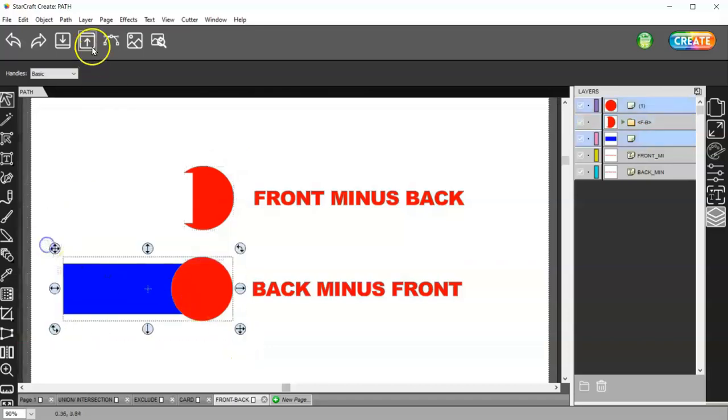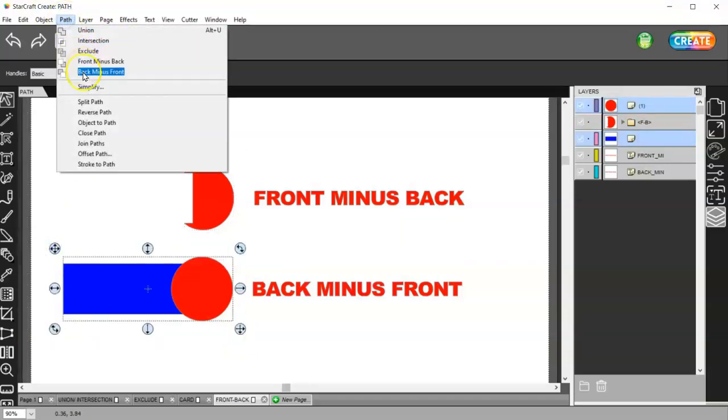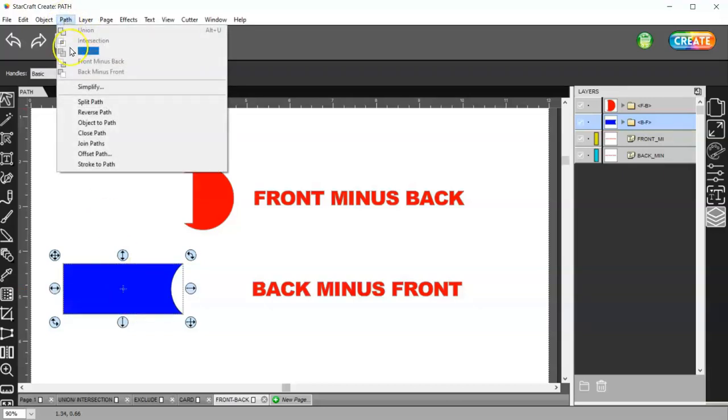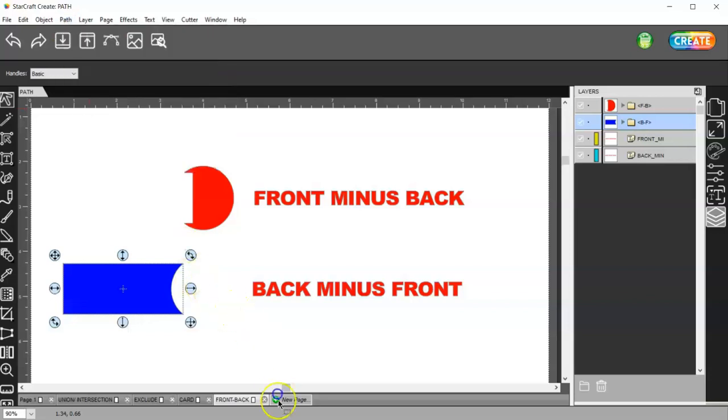And back minus front cuts out whatever's in front into the back and leaves the back, okay? That's how that works. So then we have Path Simplify.